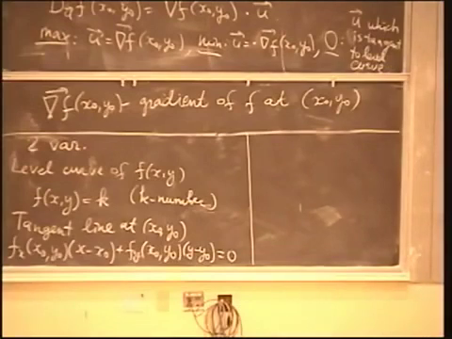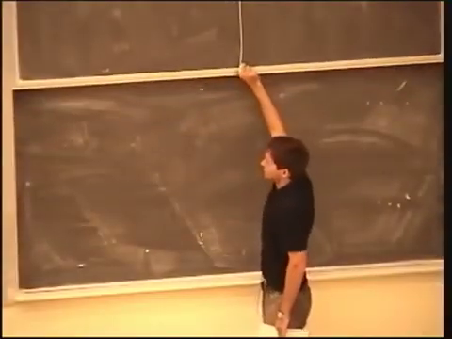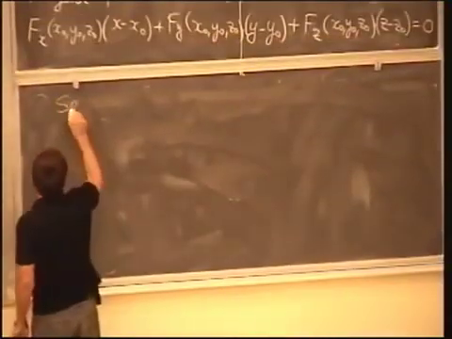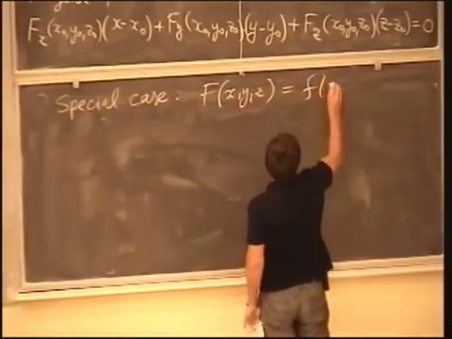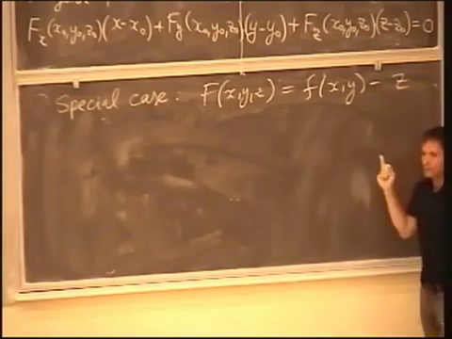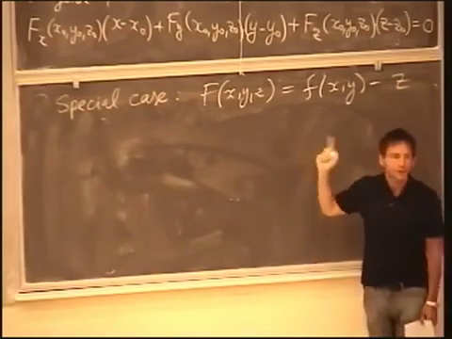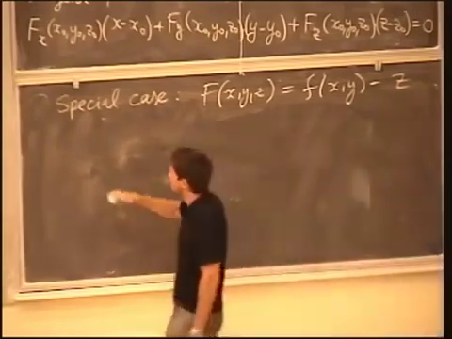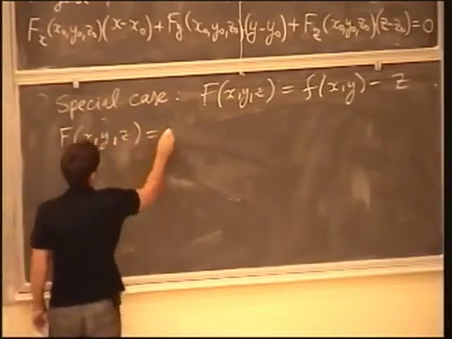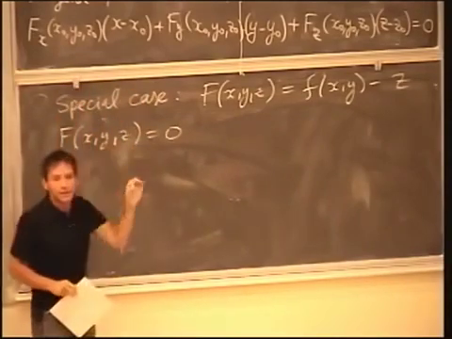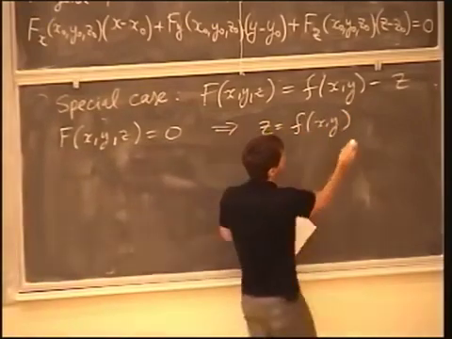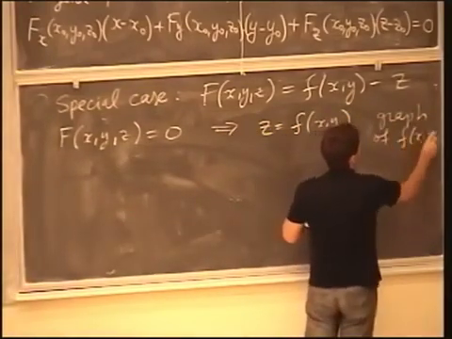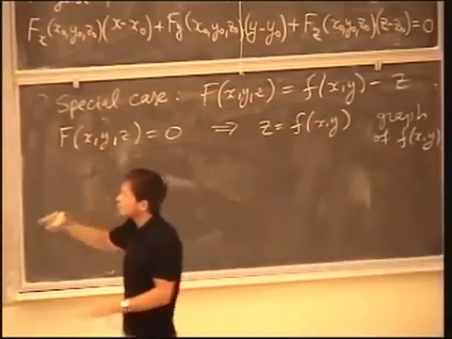Now, what is slightly confusing is that there is a special case of this three-variable picture. And the special case is when F of x, y, z is f of x, y minus z. So you can ask, why would we even bother to look at this special case? And the reason is very simple, because in this special case, if I look at the equation F of x, y, z equals 0, which is a special case of a level surface, namely the case when k is 0, right? This is just the equation z equals f of x, y. And this equation defines a graph of a function in two variables. So it's kind of funny that a function in two variables shows up in two different contexts.